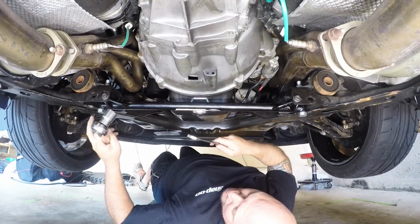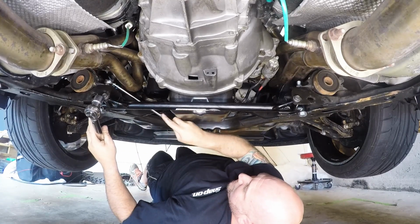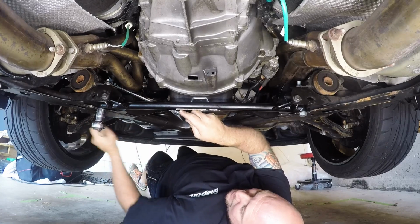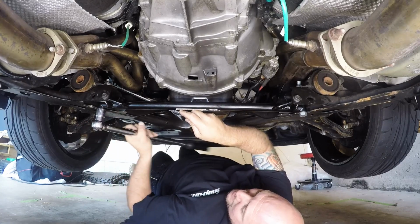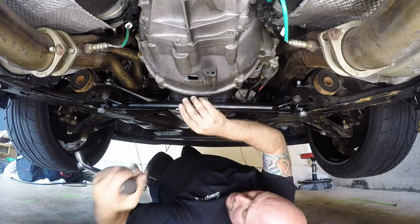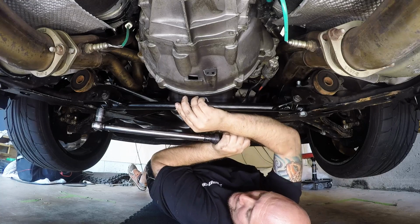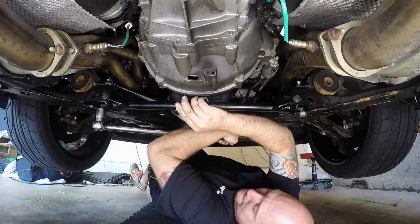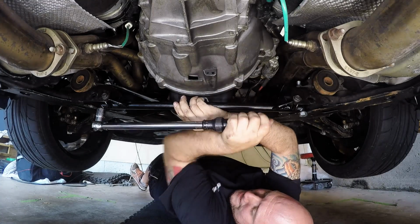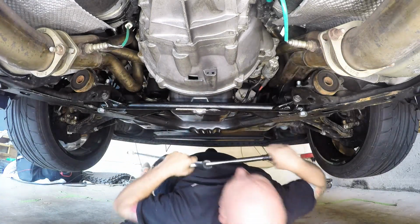We're going to torque the bolts on the bottom. These are going to be 100 foot-pounds, as I mentioned earlier. So get the wrench up there. Alright, 100 foot-pounds. Go over to the other side.